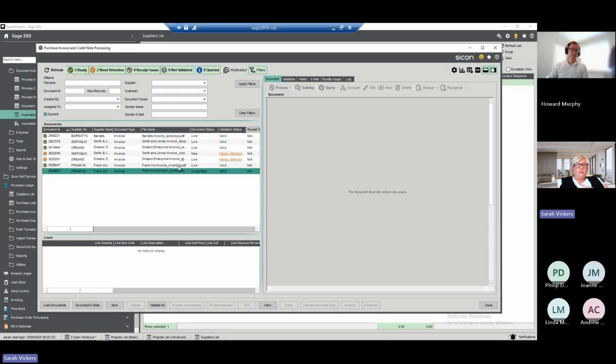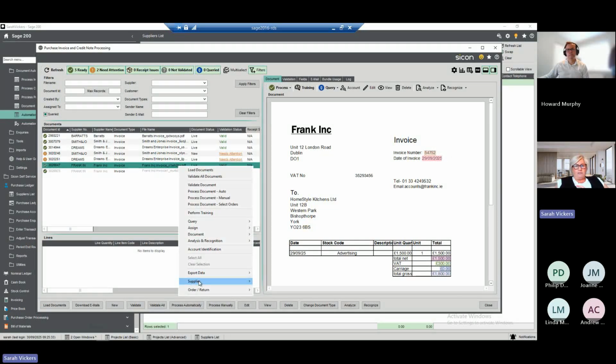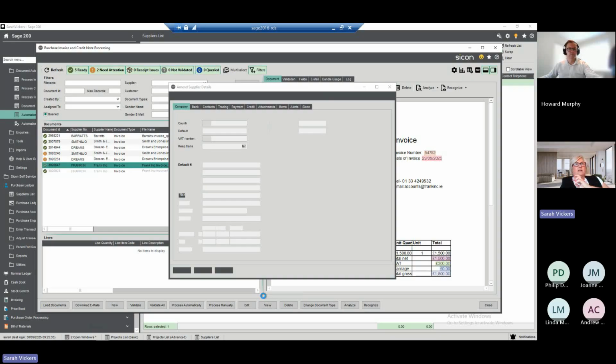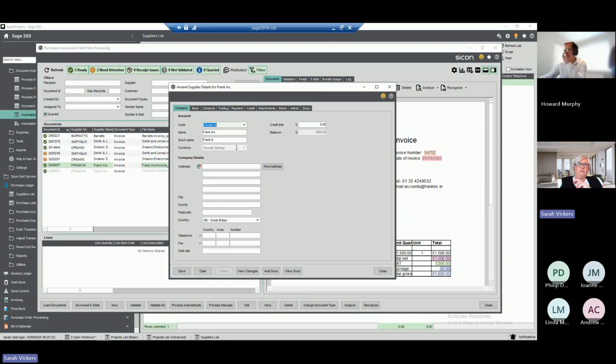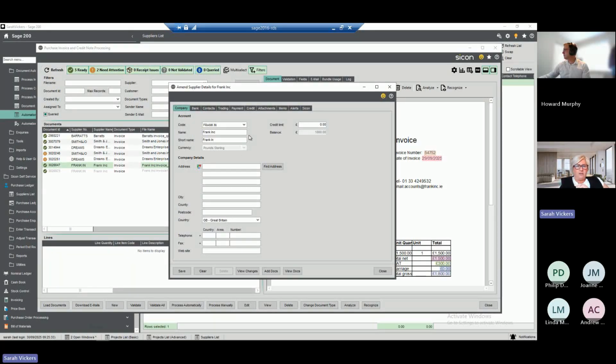Now, let's show you another option, which is, I mentioned that you've got the ability to drill down to see. So we've shown you drilling down to see the transaction inquiry screen, but I can also drill into the standard supplier screen. So this is a screen that you recognize already. So if I did want to drill into the supplier screen I could do. And again, there's our little documents module. So you've also got the ability to attach any type of document against the supplier account as well if you wanted to.